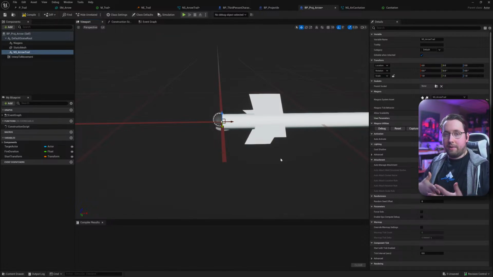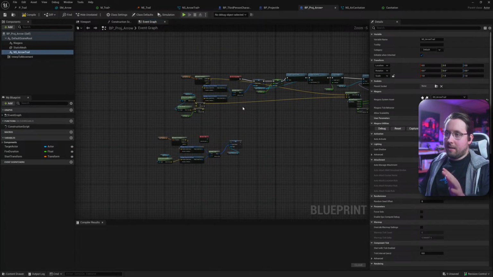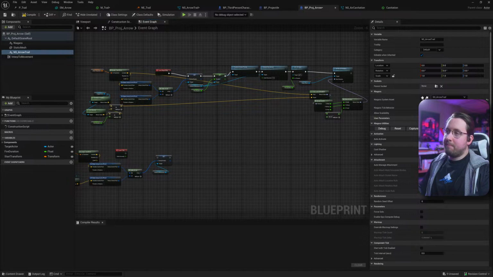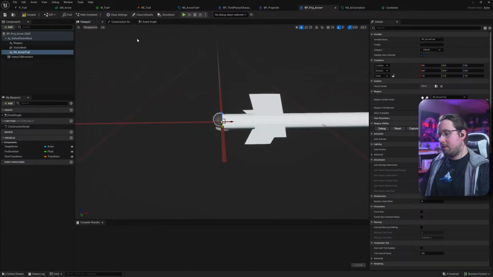So when the arrow finally collides with its target, that's all set up well, and we don't have to worry about any of our code in here. It should all be taken care of with that. There are going to be situations where you would have to go in there and say, okay, make the particle effect visible here, maybe after the object dies, delay by like 0.5 seconds.